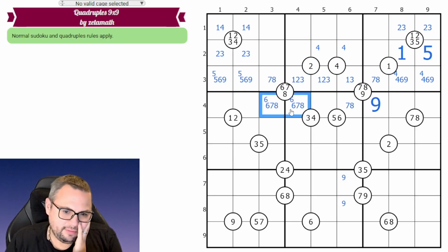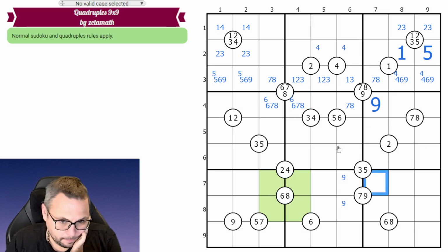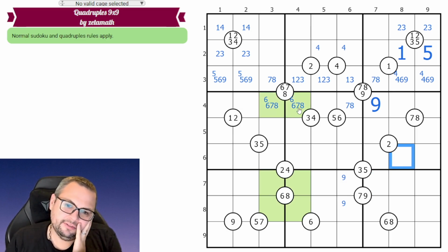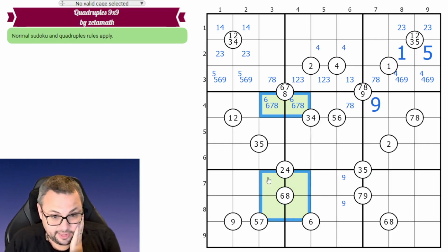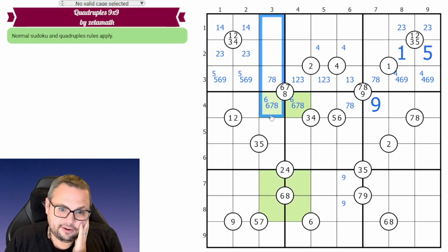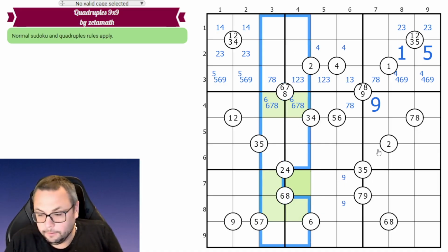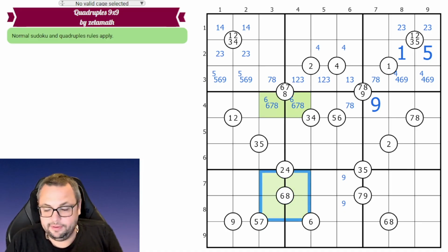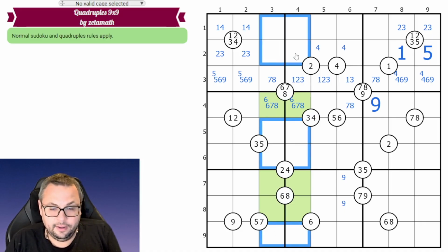I also see that, remember, I know one of these 2 is 6. I also know one of these 4 is 6. I don't know which one. But the key thing here is that this is actually an example of the aligning digits and quadruples that we saw before, albeit a slightly more subtle one. But this tells me I actually know where the 2 6s in columns 3 and 4 are, roughly. One of them is here, one of them is here. So I can't put any more 6s in columns 3 and 4.